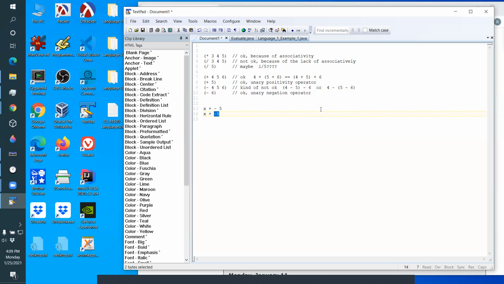So this is the number -5 stored in 2's complement. This is the number +5. This negates it to -5 in 2's complement, but it's stored as a +5, then that operator is applied to the 5, then that operator is applied to the x and the 5. This applies the operator sum to x and the number -5, okay?